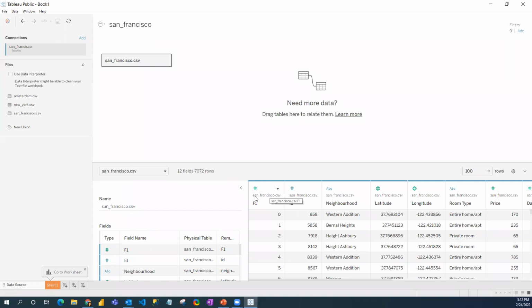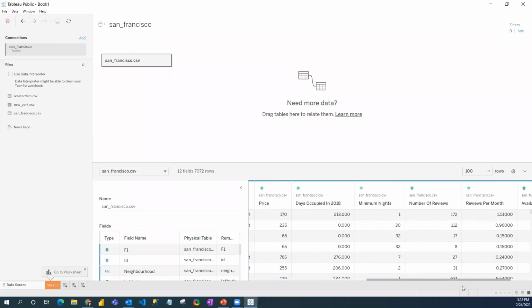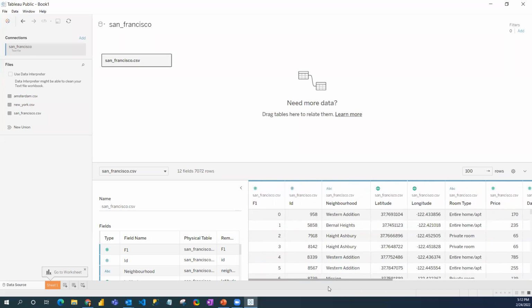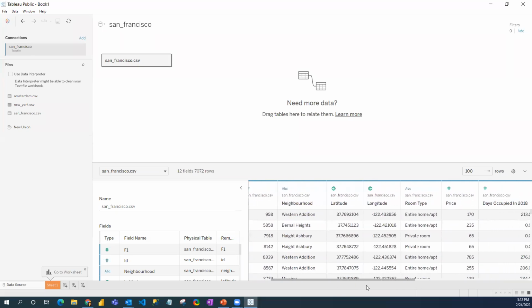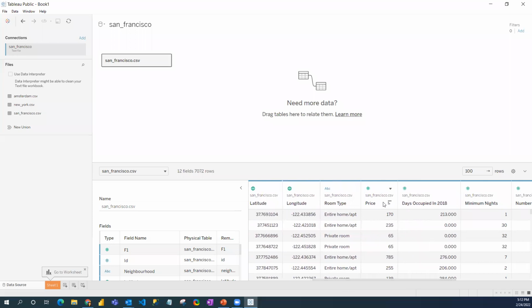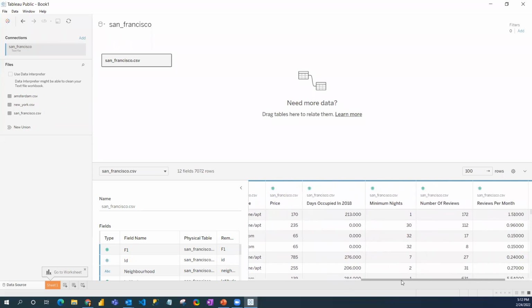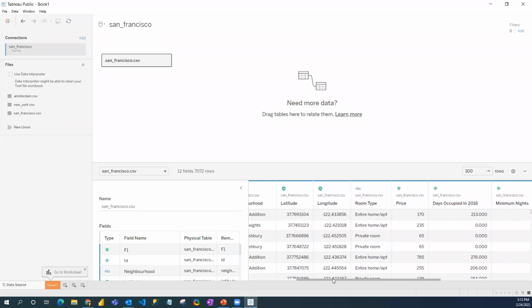From here you can see the column names, and this is an Airbnb data set. Neighborhood, room type, price, days occupied in 2018, minimum nights, number of reviews, and reviews per month.